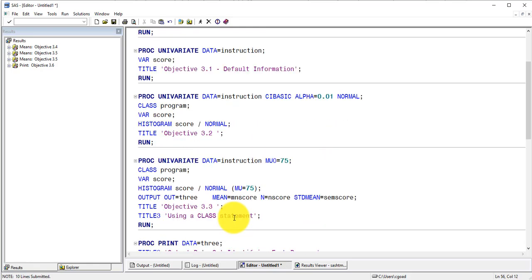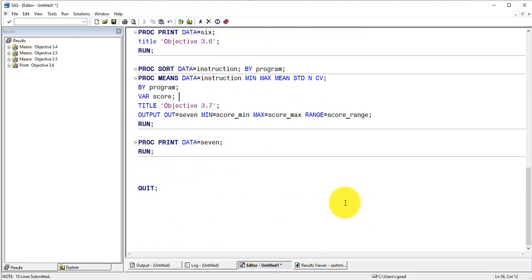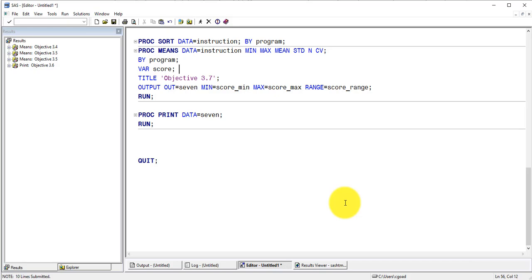We did look at a modification, I believe, with the by statement on Objective 3.3 previously, but that's not in this version of the program. So there hasn't been a sort take place. It's not a big deal for a small data set, but if you have a very large data set and you constantly are sorting it, it does take up computing time, and so it does slow your program down. For the size of the data sets we're handling here in the class, it's not real critical. However, I want you to be efficient in how you select those sort procedures.